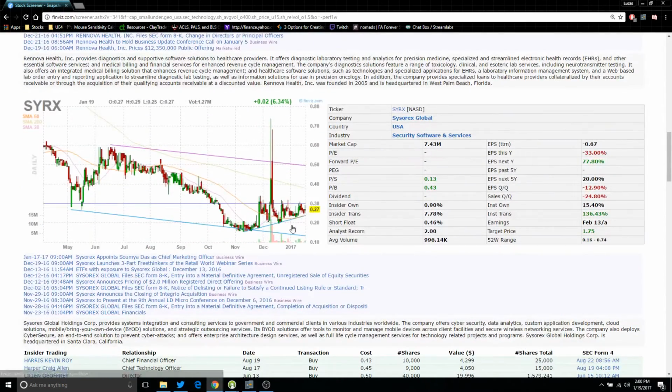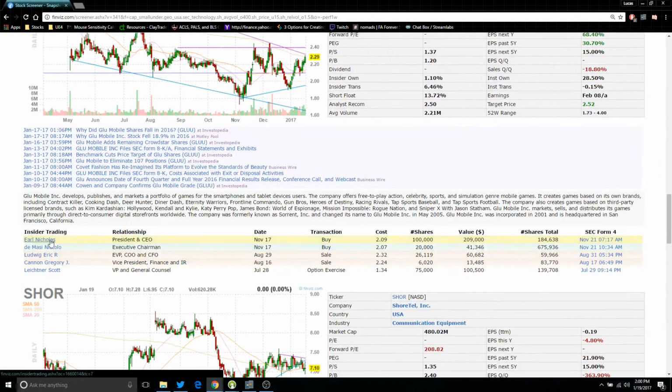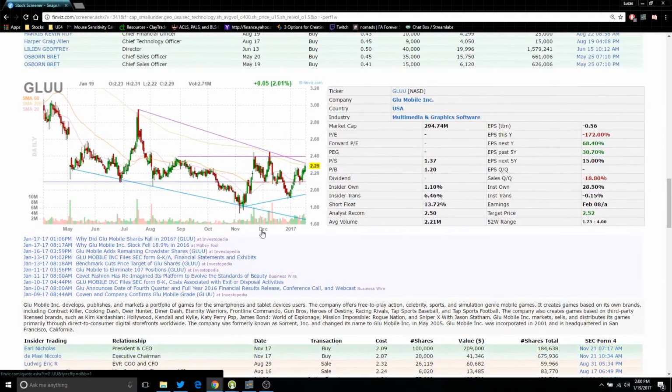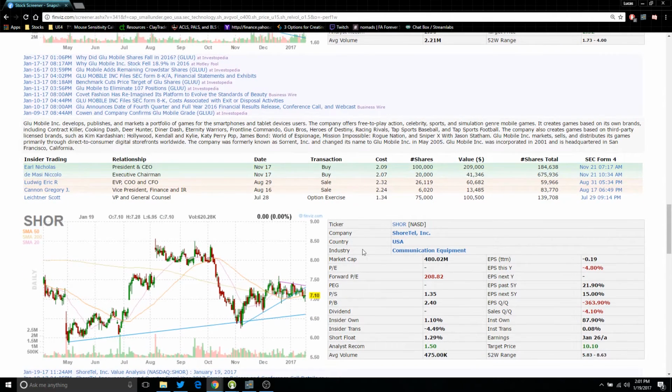And you know, you just look through this, you find yourself a good pattern, you find your peak, you find your troughs, and you find something that you identify that you like. Is the pattern retraceable? Is it easy to follow? Is there news? Is the president or the CEO buying 100 shares in November? Is there a reason for that? Oh, well, how about that? He bought right mid-November, right here. Well, the stock went up because of that. So you can use this website to signal your purchases.